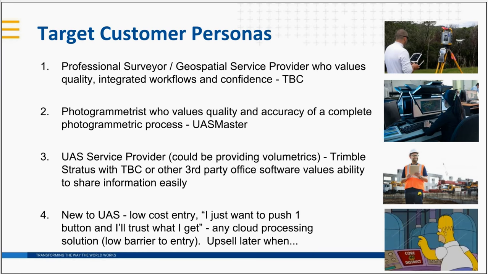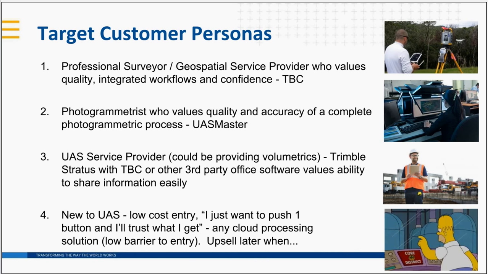In looking at different customer personas, we've identified 4 different types of users of our UAV solutions. The first one is that professional surveyor or geospatial service provider that is highly focused on quality and integrated workflows, and the whole field to finish with confidence message behind TBC resonates with this user.